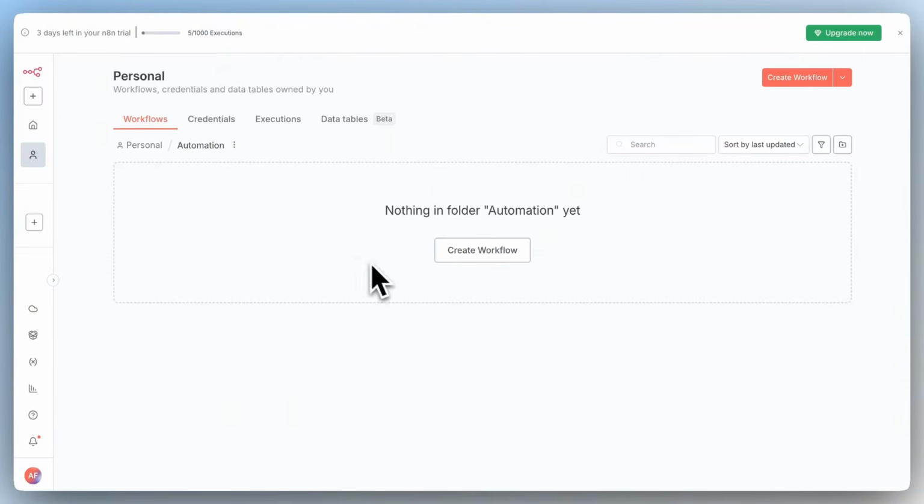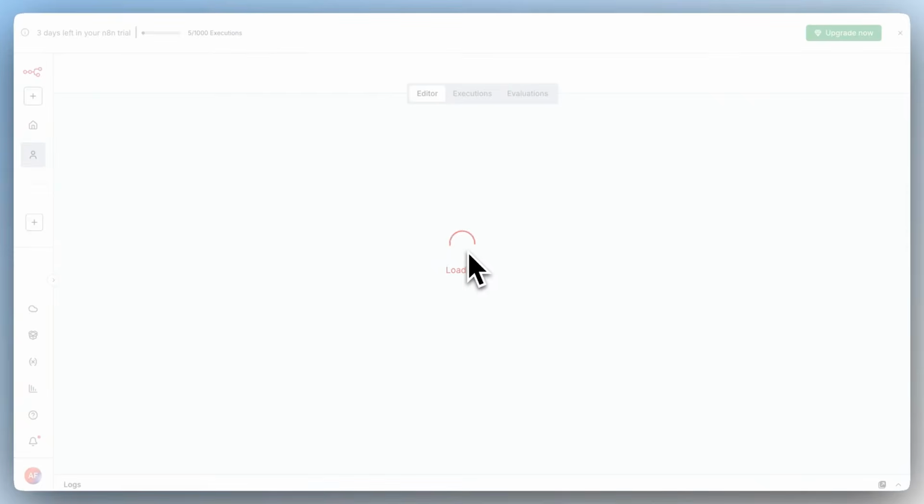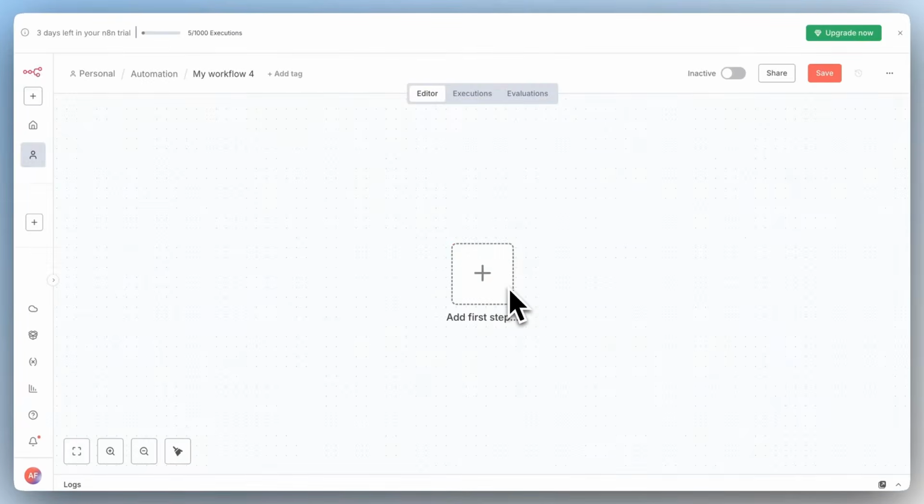Now, what makes n8n unique is that you're not boxed into one path, you can make multiple paths. So the idea for this workflow is pretty simple. I want that whenever I add a new row in my Google Sheets, it will create a post in ContentStudio. Most of the templates are customizable and free, so you can easily use them. For this video, I'll be starting with Google Sheets as a trigger node.